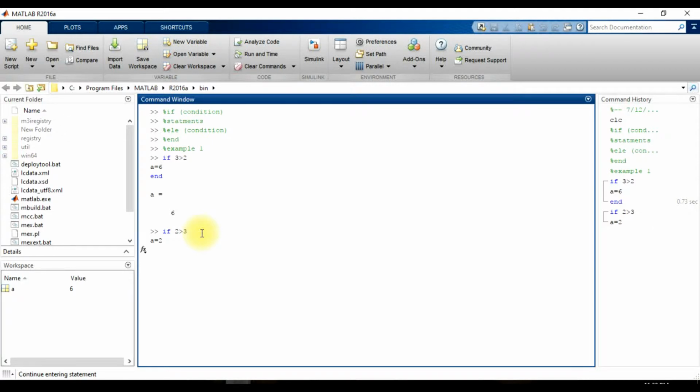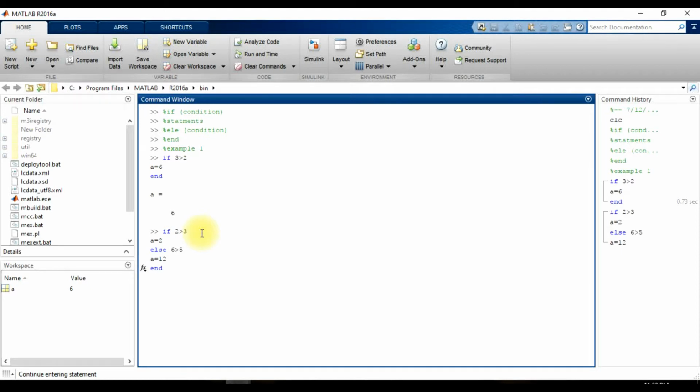But now I need to write else. Else 6 greater than 5. Let's use this condition. Say a equal to, let's say 12, but nothing works because I must write end to close.